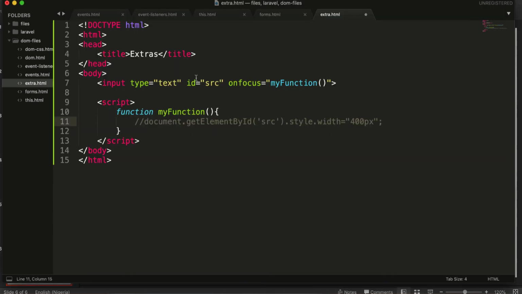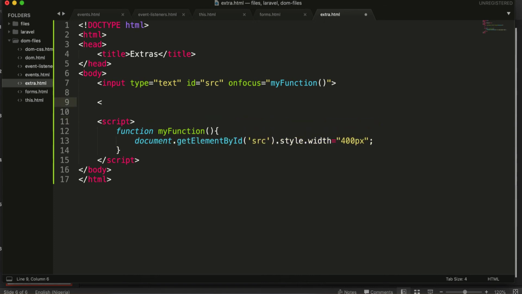Let me show you another one. It's onkeyup. Let me create a div here and call it key up events.